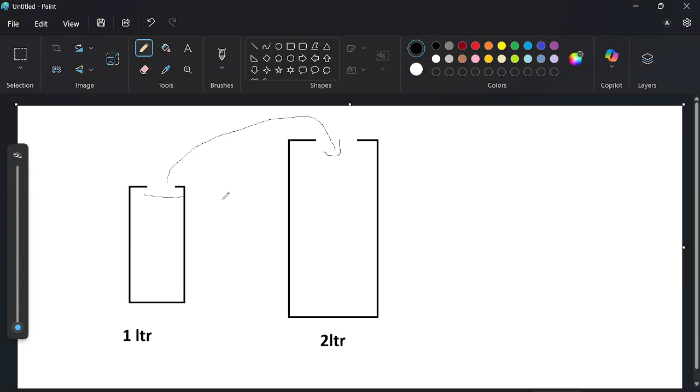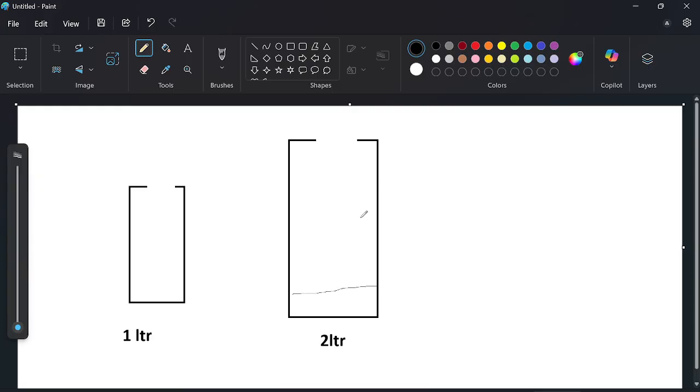Suppose I do the vice versa case. Like this water bottle is full, it can even be at 1.5 liters. So now I take this data and pour it into a 1 liter bottle. So what will happen? This will hold 1 liter of water, and the other one liter of water will flow out. So there is a chance of loss of data. In all the cases, this will not be full, right? So there is a possibility that this can hold the water up to this itself, or it can hold the water up to this itself, right?